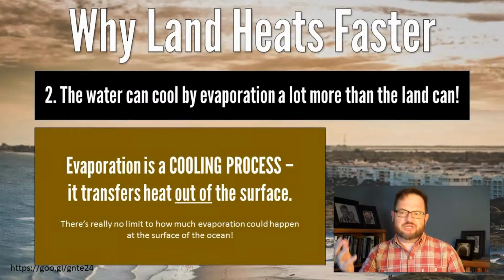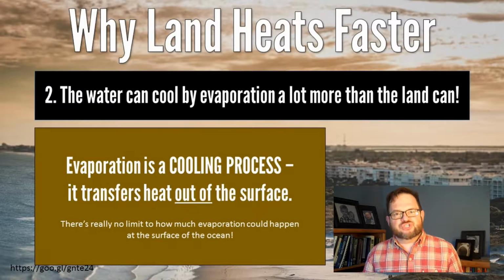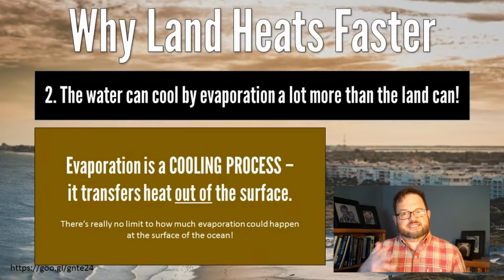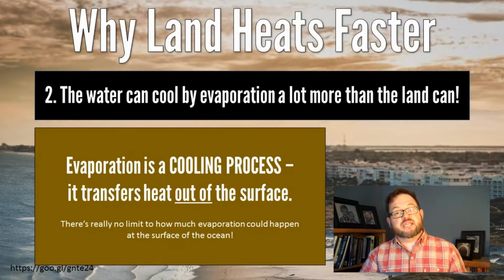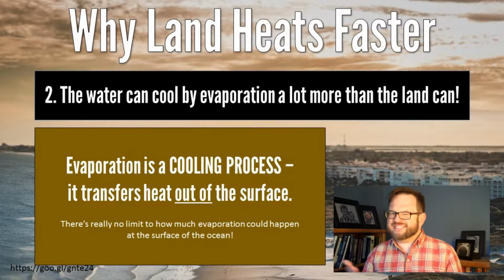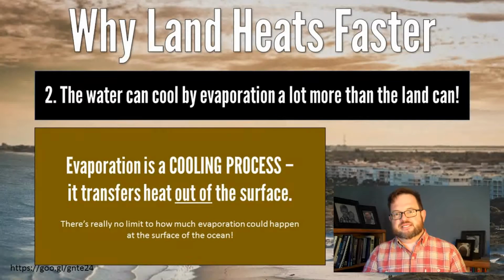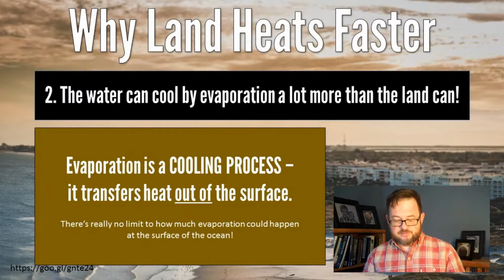Well, at the surface of the ocean, there's really no limit as to how much evaporation could be happening. So there's a great deal of evaporative cooling at the surface of the ocean, a process that is keeping the surface temperature of the ocean from getting all that high, whereas there may be, and in fact typically is, evaporation off the surface of the Earth over land, but it typically can't be at the same kind of rate that the evaporation is happening over the ocean. So there is less evaporative cooling over land, and more evaporative cooling over water. A good reason why land will typically heat up more during the day than the surrounding ocean might.